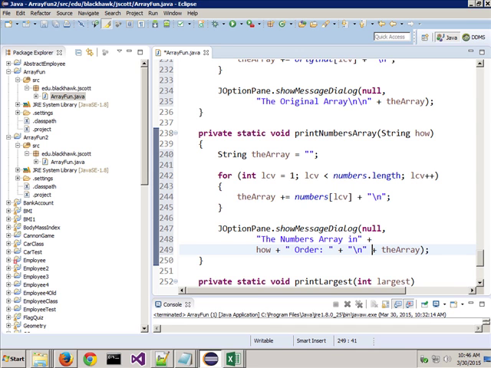Again, the idea behind this is we're just trying to make it as simple as possible for the person running the program, okay? And if the person running the program is a younger person, they may be very good at working with Java and running this and that, but they may not have the number skills to even know what ascending or descending is.